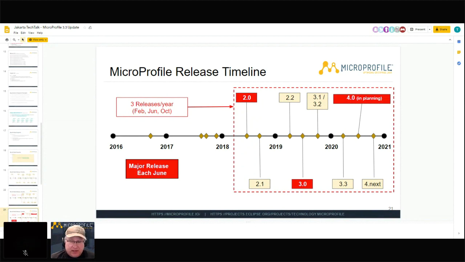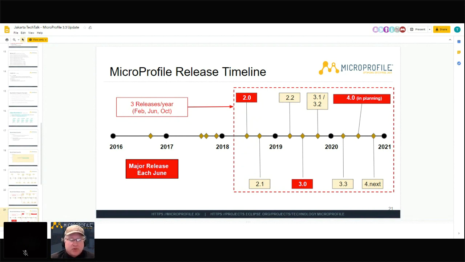What you'll see is we've defined a formality around MicroProfile saying major releases are reserved for June releases. So 2.0 happened in June of 2018, 3.0 in June of 2019, and 4.0 is scheduled for June of this year.